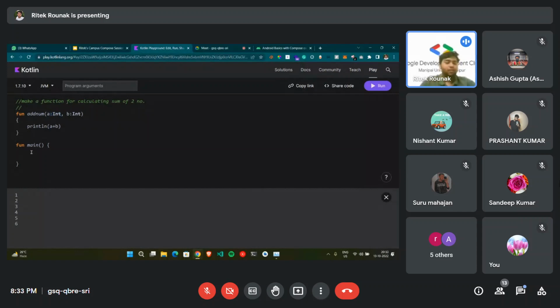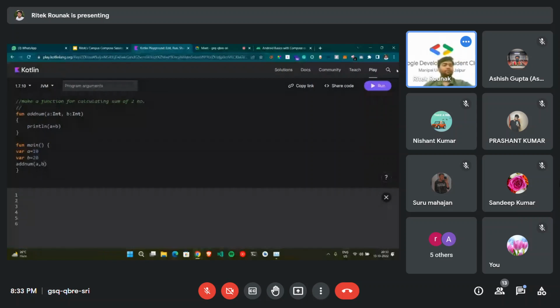In the main program we can write var a equals 10 and var b equals 20. For calling the function, we write the command addNum, passing the values a and b.